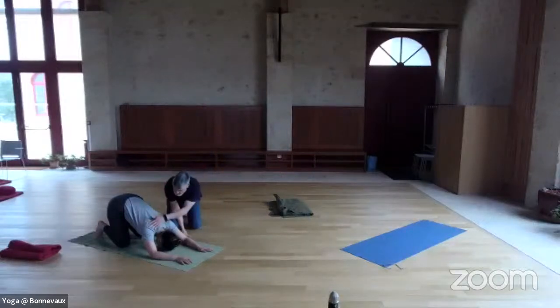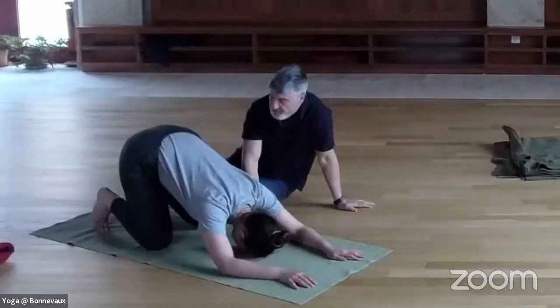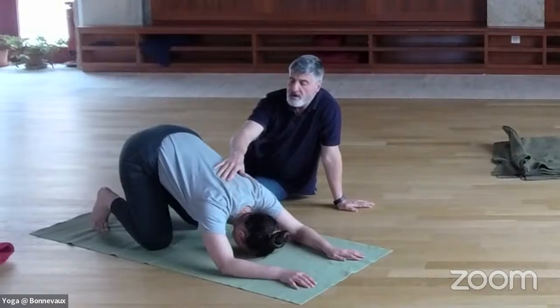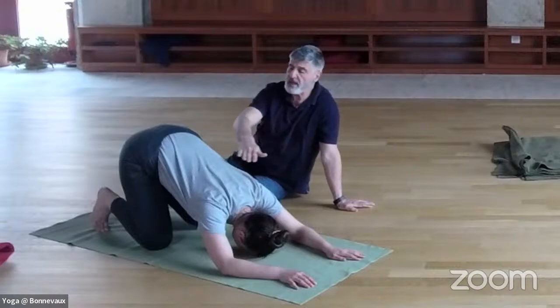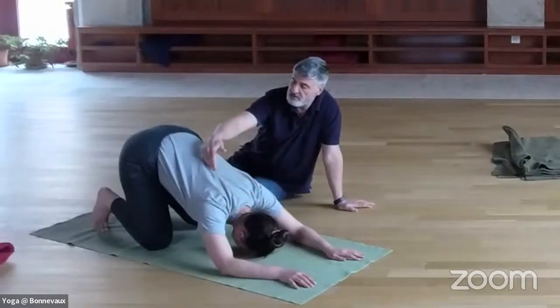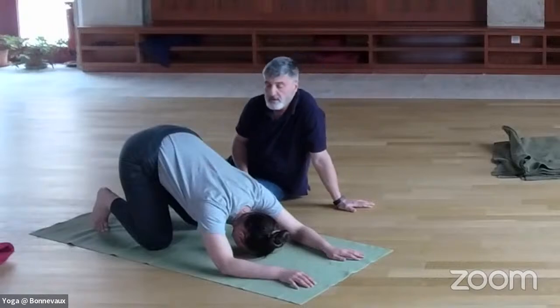How does that, is that okay, the shoulder? Okay, good. So you tell me if it gets irritated. So every human being, as they go into squirrel, will show places along the spine that are unable to come into extension. They're unable to backbend. I don't mean the big muscles of the back. I mean deep in the body, the front of the spine. And that's fine. That's fine.